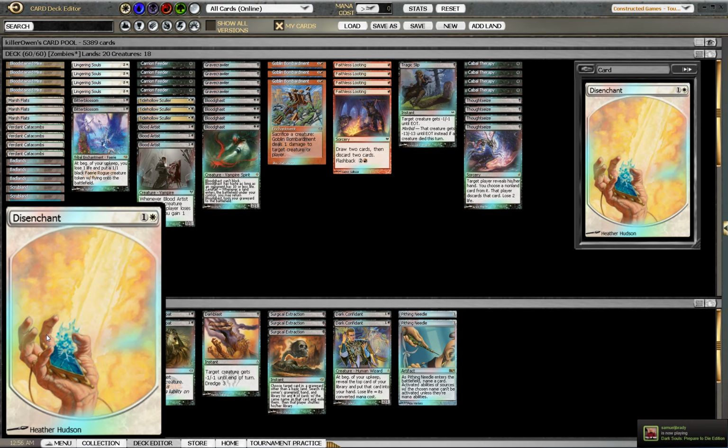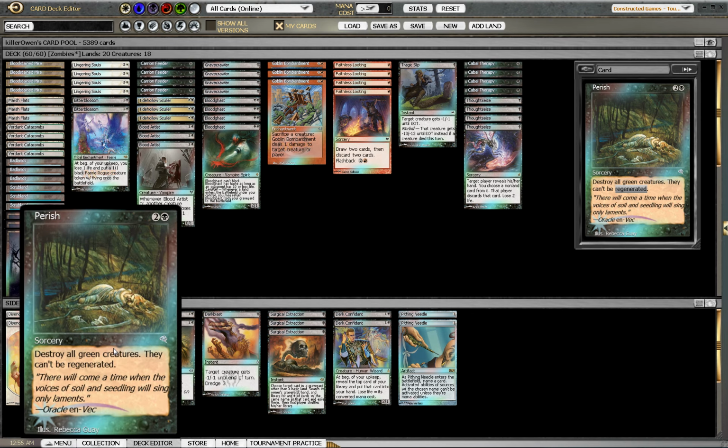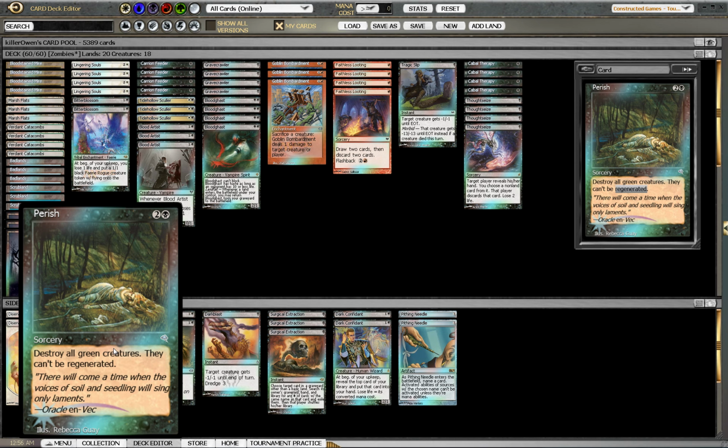We have 2 Disenchants. I'm just going to bring this in against any deck that has artifacts or enchantments that are giving you problems. 3 Perish. This is great against a number of decks, especially with Tarmogoyf in the Legacy format. It's just crazy. Zoo, Maverick, Elves. I mean, you name it. Any deck that has green creatures that you need to deal with, sideboard in Perish.